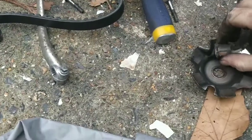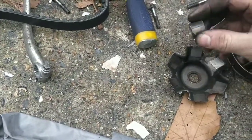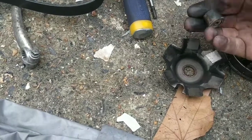Because that's what happens. This is how these systems work. The rollers roll up, they put pressure on the thing and they squash, the belt goes higher. See that flat spot there? It's a big old flat spot. You can turn these around. It's a bit of a flat spot on the other side, so I'm going to position them in the middle.